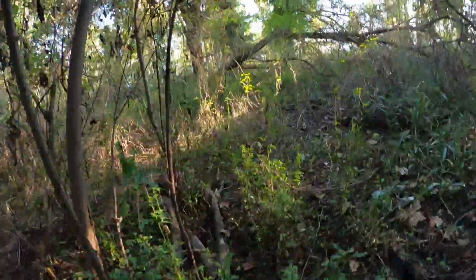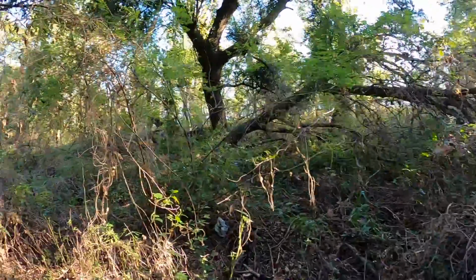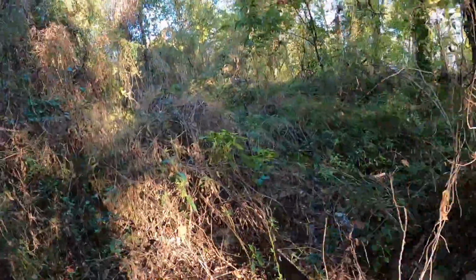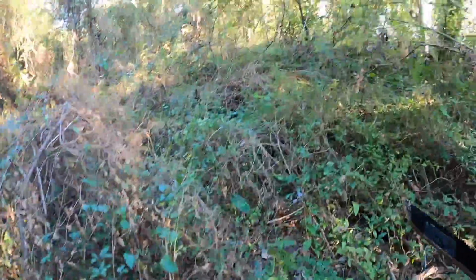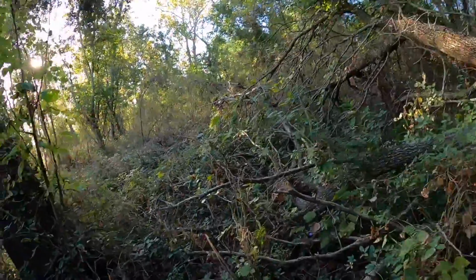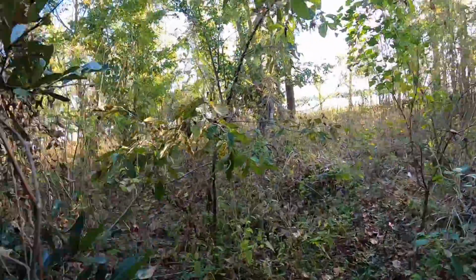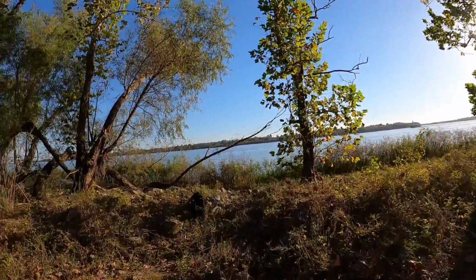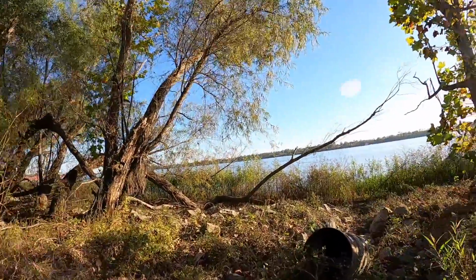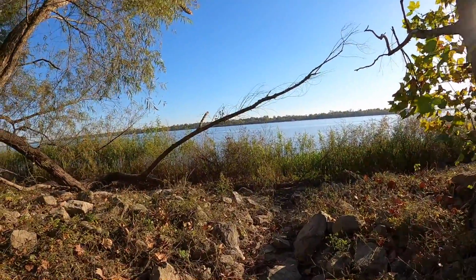I remember the wash that I looked at a long time ago went straight to sand, and I think we're still into rocks over there on the bank, but let's go see. Whoop, I don't want to mess with the spider. He's not doing anything wrong. Pretty obvious that people don't really come here often at all. There are no clear trails, just some washes.